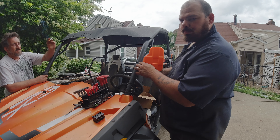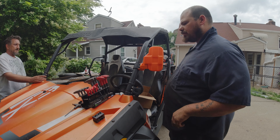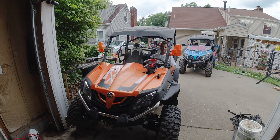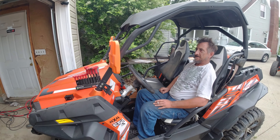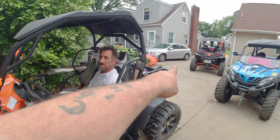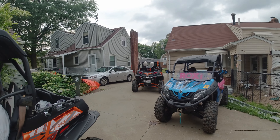Once you get those two bolts tightened up, this thing will move all around. We're going to get the other one installed, then sit back and take a peek at them. Ladies and gentlemen, I think I like them — kind of makes it look like an orange moose just a little bit. Ronnie says you can see a lot behind you. I can read 'Roxy' here and actually see the front of your truck way back there in the street.